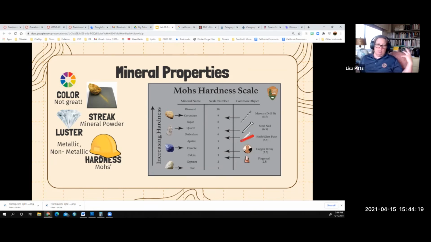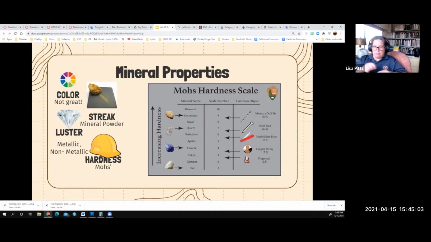And there are other things that geologists use to figure out how hard things are. For example, your fingernail has a hardness of about 2.5 on the Mohs hardness scale. So it would scratch gypsum, but not calcite. If something is harder than the object, it would scratch it, but it can't be scratched by it. A penny is at 3.5, so it would scratch calcite, but quartz would scratch a penny. Actually, anything harder than it would scratch it, but obviously a diamond would scratch all of these things.